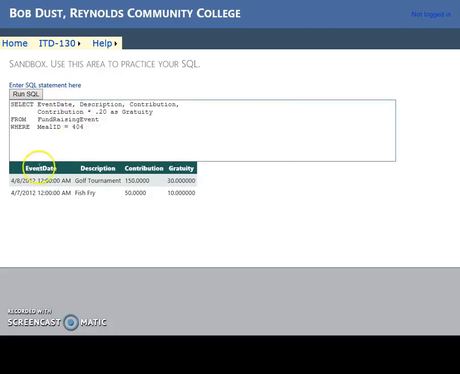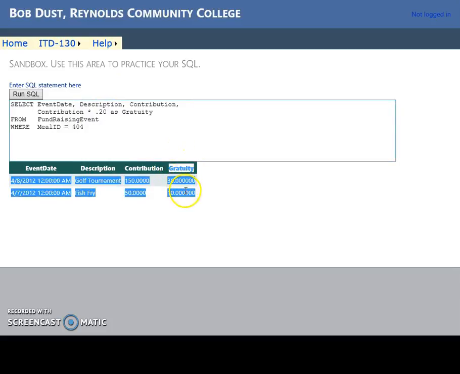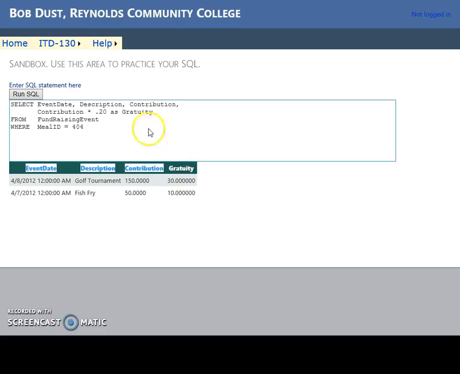We run this, and we have our 3 columns from the table and our derived column of gratuity, which is a calculation of the contribution times 0.2. Now the AS here says, what name do you want to give this column? We're going to call it gratuity, which then shows up in our column header here.